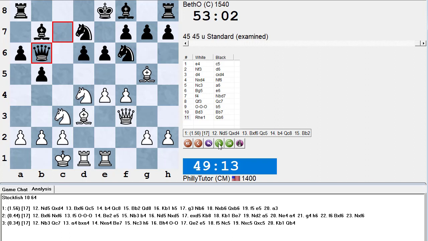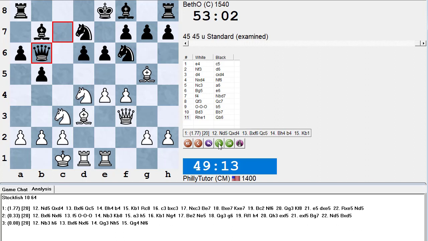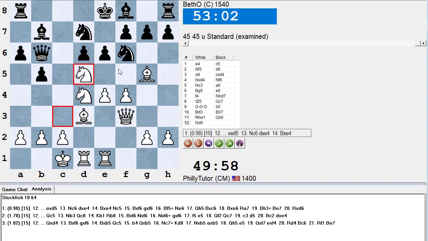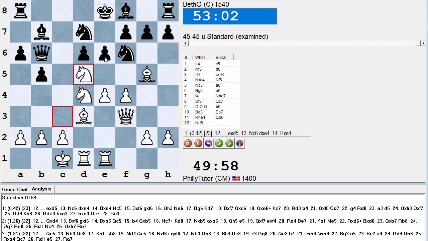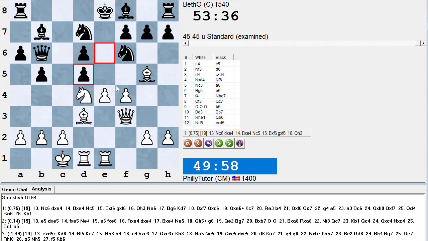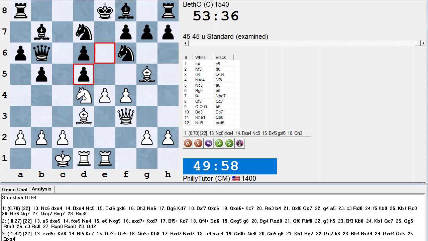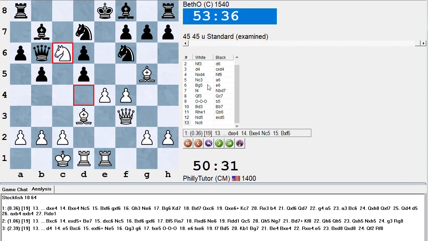Black plays queen b6. So for a long time here I looked at knight to d5 and I couldn't make it work. So let's see what I did wrong. I looked at knight d5 and I said, what happens if he just takes here, and I didn't see what I could do. I looked at e takes d5 check and I thought it was bad, and the computer says I can play knight to c6. That's a move I didn't look at.